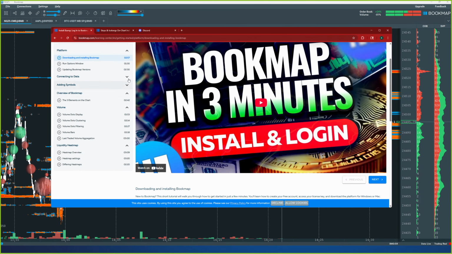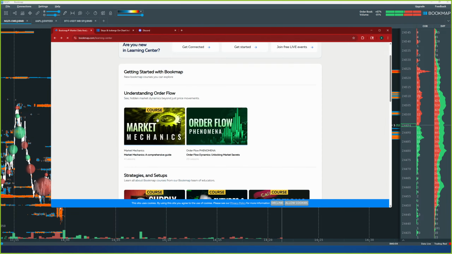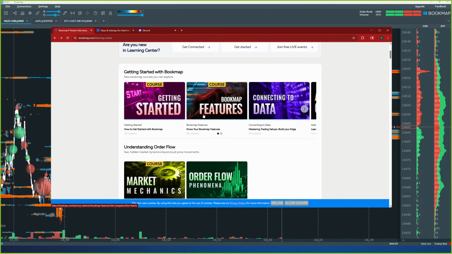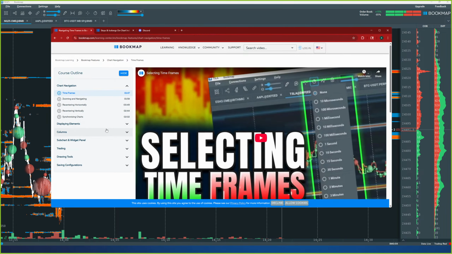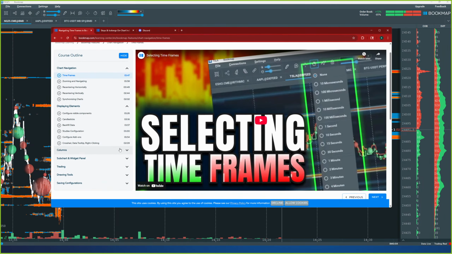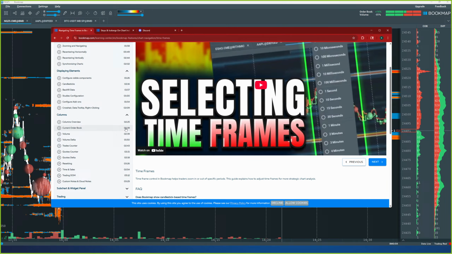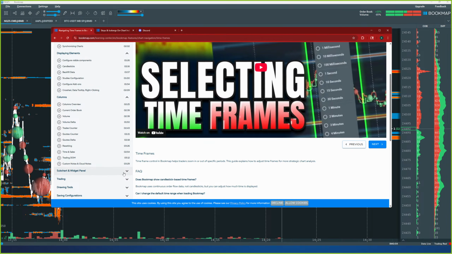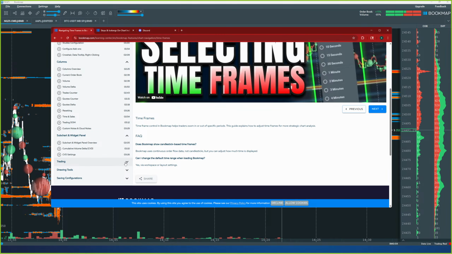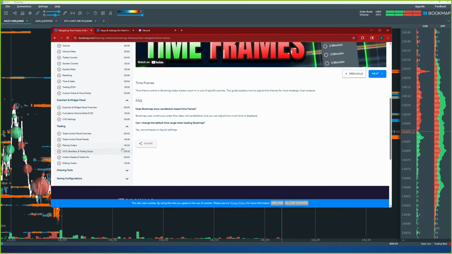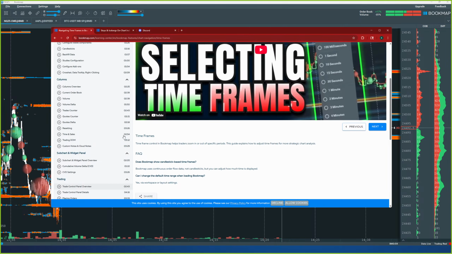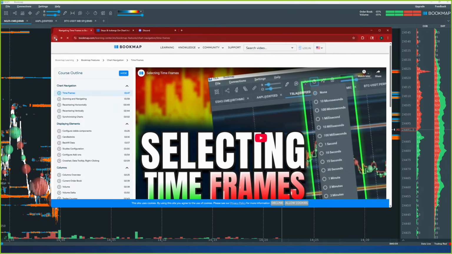And then go back, Brandon, if you can. The next one would be Bookmap features. So this will answer a lot of questions. If you have questions about the columns and how they all work and what you want to add, the dome column in there, there's a video on that, Kirk, that will answer your question on the dome column as well. And then the market mechanics course would be the next area to go.